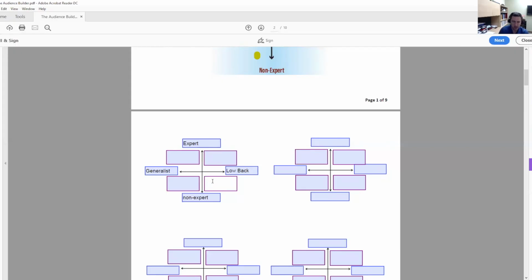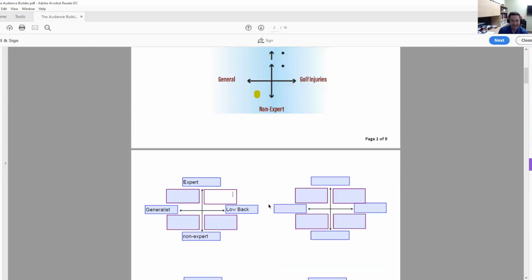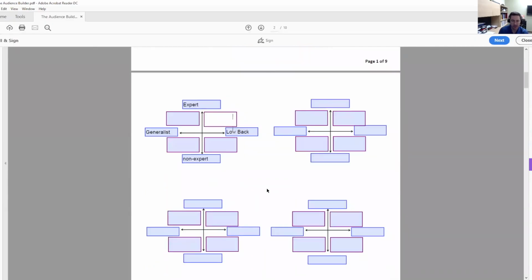Maybe you're over here, right? But you're here, and you'd rather be over here. Sorry. There you go. So obviously the further into this upper right quadrant you are, the better. So just be honest with yourself, fill those out. This is going to really help with your positioning and understanding what type of chiropractor you are and the niches that you want to be known for.